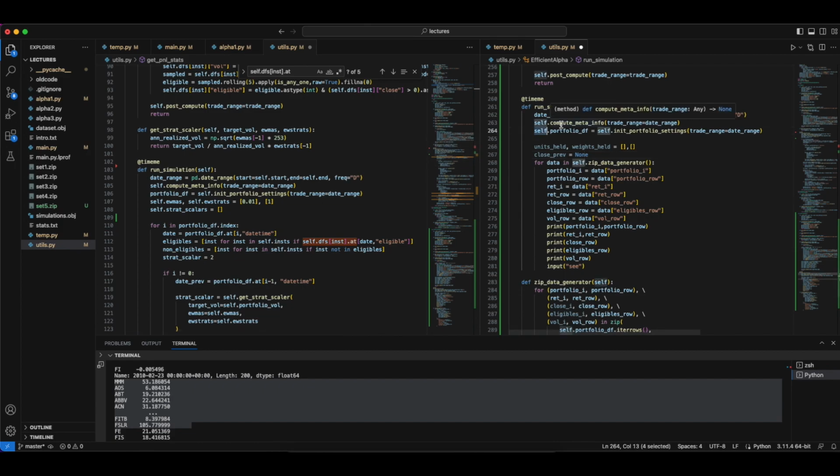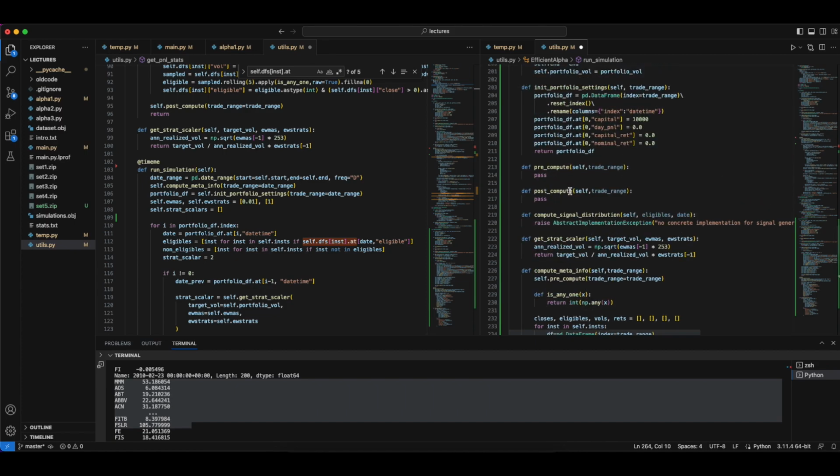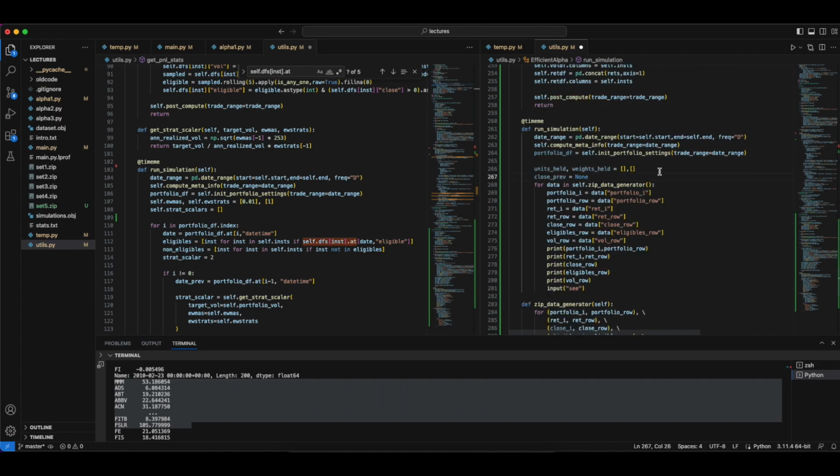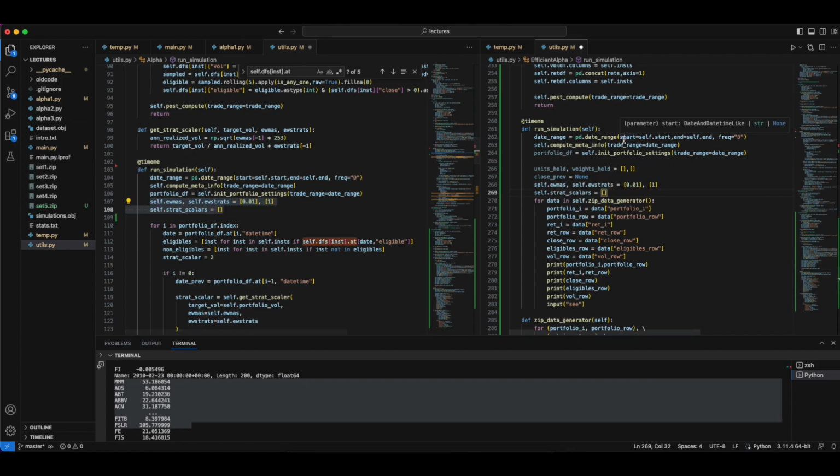Let's just remove this self for here. We don't need that. Okay, so we will need these two values also. So let's do this. Okay, I think we can go on.